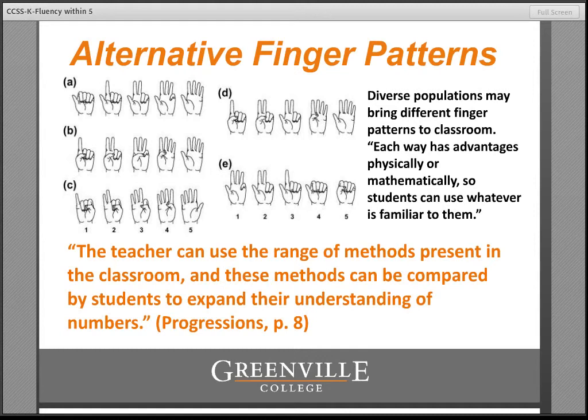Those visual patterns help them think about numbers in a chunk. So for example, if they see all 5 fingers up on one hand, they get to the point where they don't have to say 1, 2, 3, 4, 5. They see it and it's a 5. And that's the advantage of the finger patterns, is that they're so familiar that when they see that pattern, they know it instantly as a group that represents this quantity.